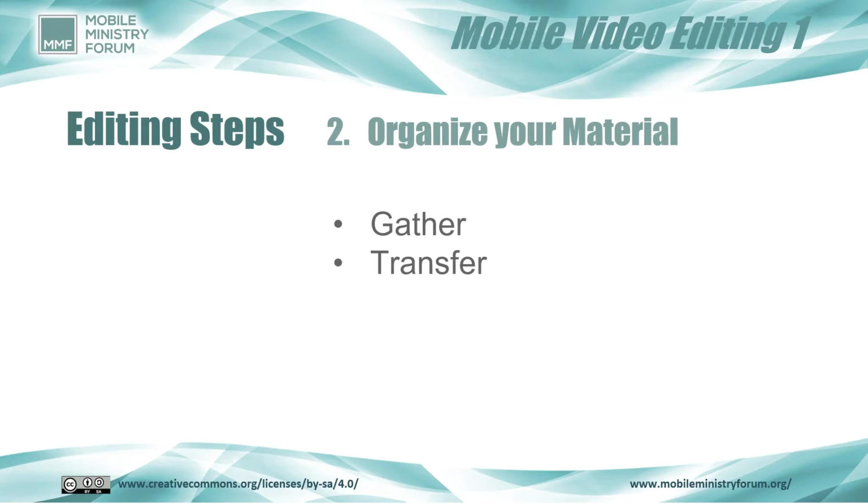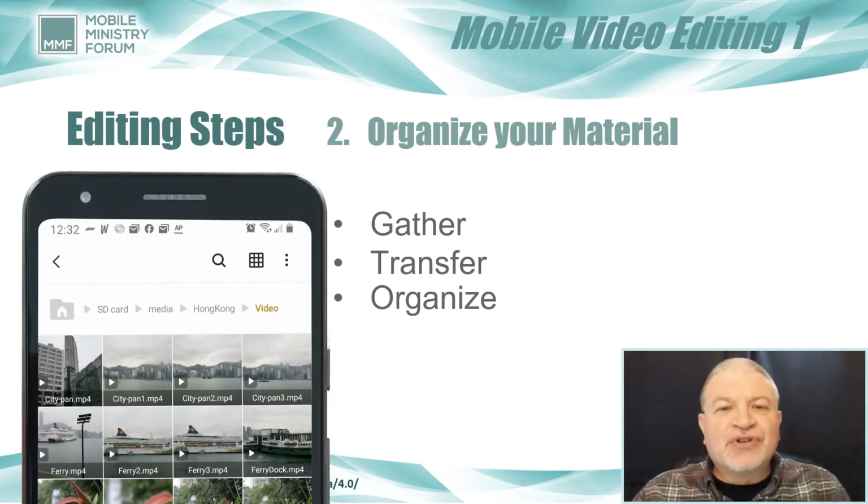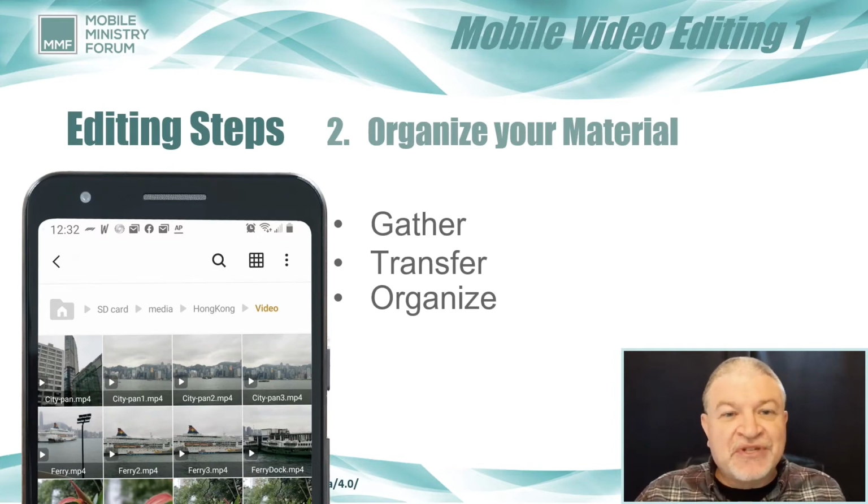And then, thirdly, organize. I like to put clips and resources in specific folders. For example, I'll use the file manager on my app to create a project folder. Then inside that project folder, create subfolders for video, audio, still images, and so on. I then move all the clips into the appropriate folder. I also rename each clip so that I can easily identify it when looking at thumbnails in the phone gallery.